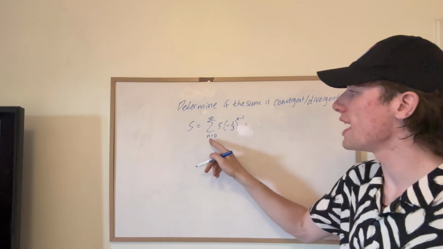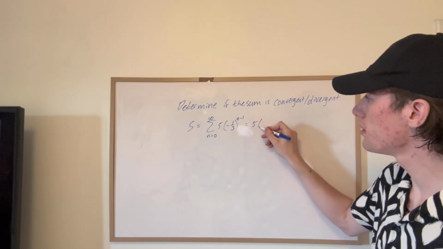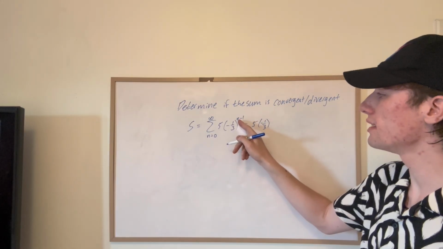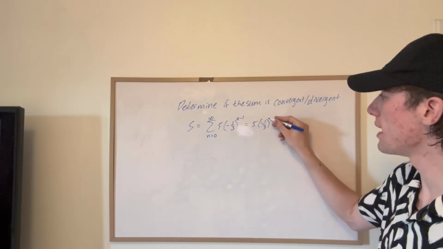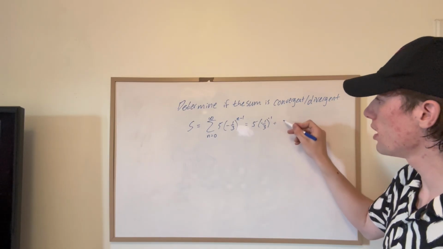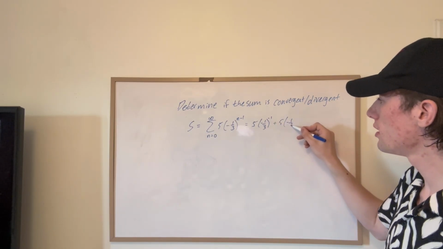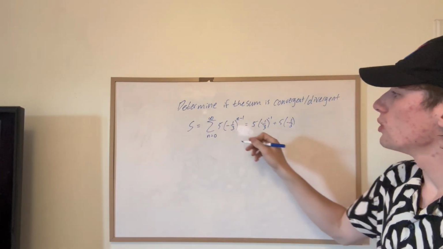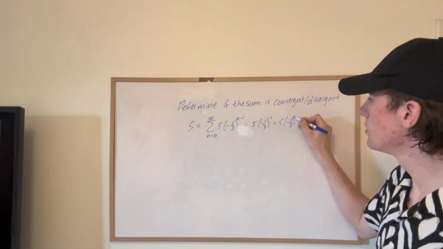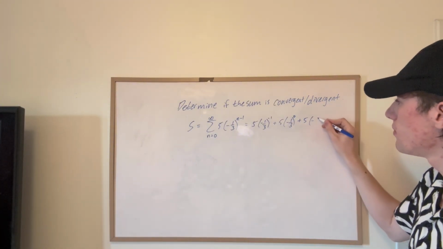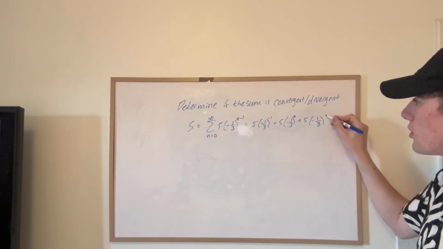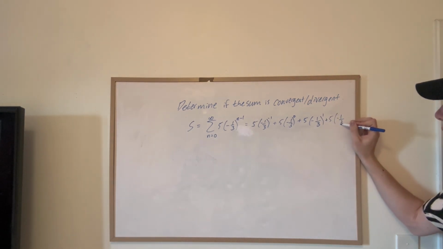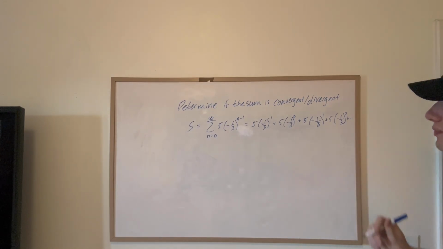So the first term is when n equals 0, it's going to be 5 multiplied by negative 1 over 3. 0 is n, so 0 minus 1, the exponent is going to be minus 1. So that's the first term, plus the second term. Now n is equal to 1 because we're summing up to infinity. And so the exponent is going to be 1 minus 1, which is 0. Next term, 5 multiplied by negative 1 over 3 to the power of 1. Next term, 5 negative 1 over 3 to the power of 2, and so on.